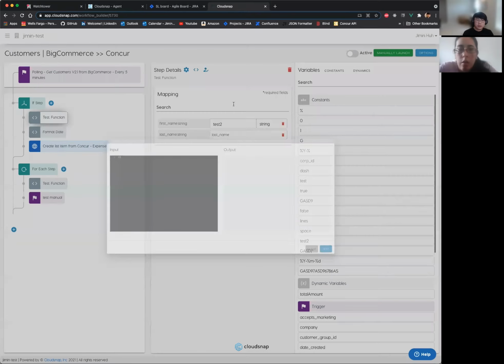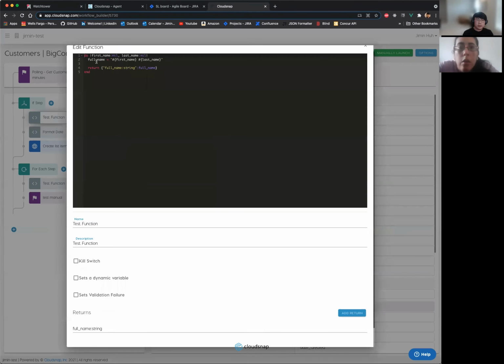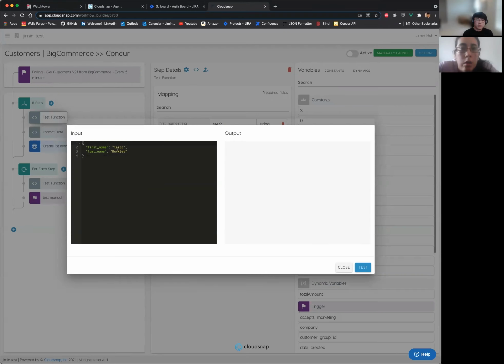So in here, just to go back, this is just getting the first name and last name, and then passing them on to get the full name. So you can come here and test that out. You can press test, and it'll give you the output of what the function will be doing. This is great because now you can troubleshoot and test different scenarios of the function, right?